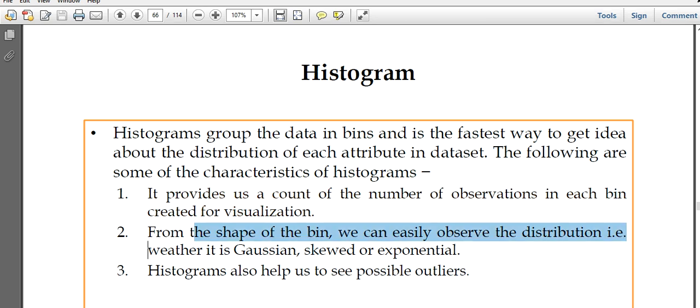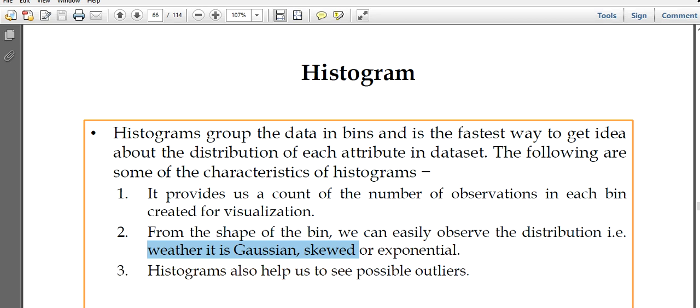Then, from the shape of the bins, we can easily observe the distribution, whether it is Gaussian, skewed, or exponential.